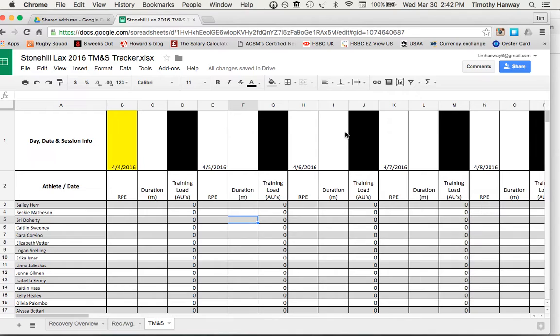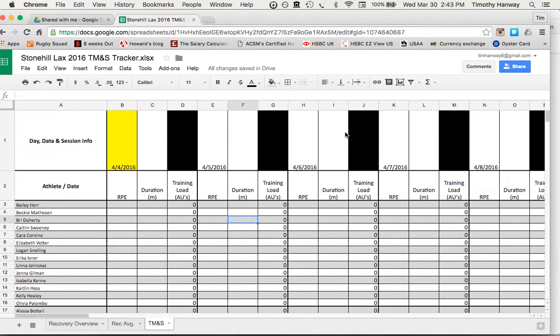Because if we get the same type of load, a classic example of a monotonous training week would be someone that goes out and runs a mile a day every day. Well, we know, through conventional sports science wisdom, that if you want to get better at the mile, that might not be the best way. There may be days where you need to run more than a mile. There may be days where you need to run less than a mile, but at a much faster speed. And that tends to be a much more effective way of improving performance.